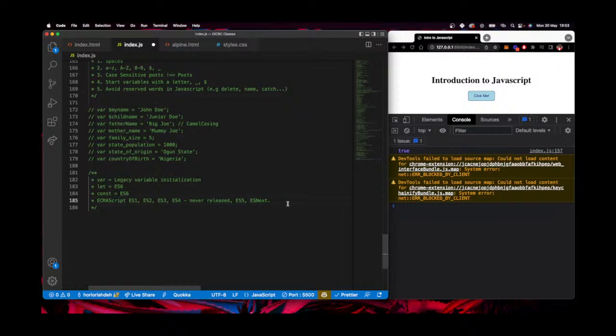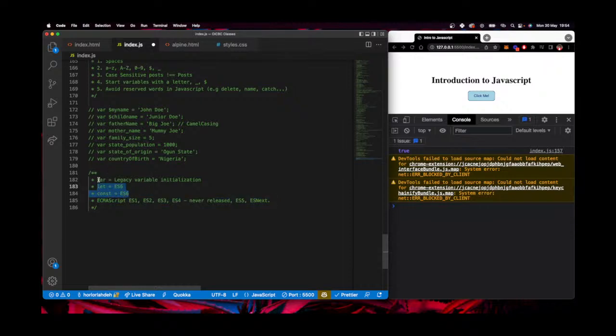But this has to be carefully curated, because there are things you could add to the language that can break a lot of people's applications. Imagine your entire company is built with JavaScript, then they create a new specification, so they have to make sure it is backward compatible. That means even a future release will not break older versions. But if you use a library or a package built with a newer JavaScript version, you have to comply with the syntax that particular package specifies. I know this might be a lot to take in at this point, but you understand. The reason I talked about the versions of JavaScript is that I want you to know that the let and const keywords were never a part of the legacy JavaScript code.